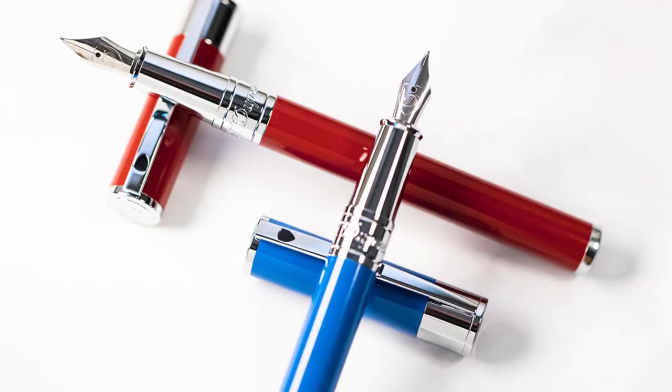These are available in the 20ml bottles as well as the samples. Two new things on the website: S.T. Dupont D Initial — two new colors. Scarlet Red is a deep, bright red, and Electric Blue is definitely brighter than the Shark Blue that was out earlier. The Shark Blue has a matte finish, while the Electric Blue and Scarlet are glossy. The fountain pen comes in a steel medium nib — no other nib options.